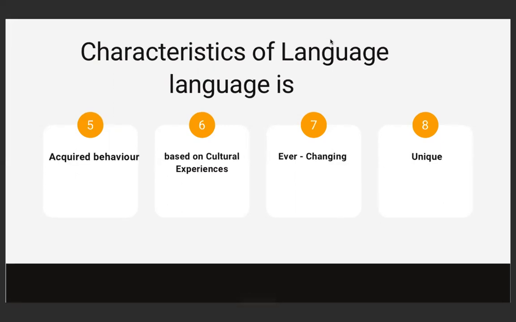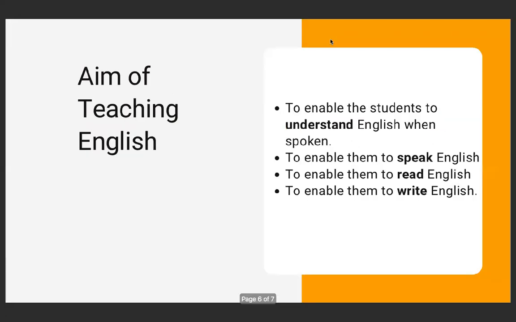And language is an acquired behavior. We can learn language. Language is based on cultural experiences. Language is ever changing and language is unique. Like we have different languages in India, they all are unique and they are ever changing, which means that with time the language changes, and it is based on cultural experience and acquired behavior.